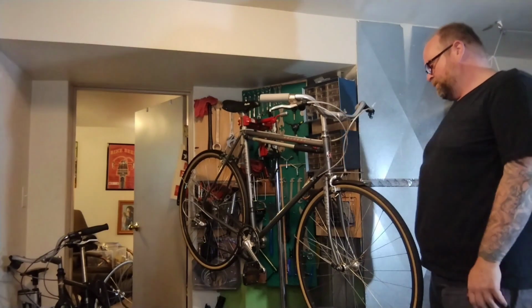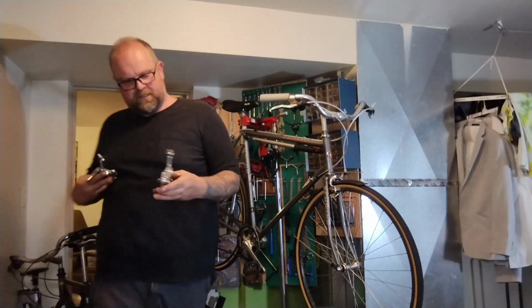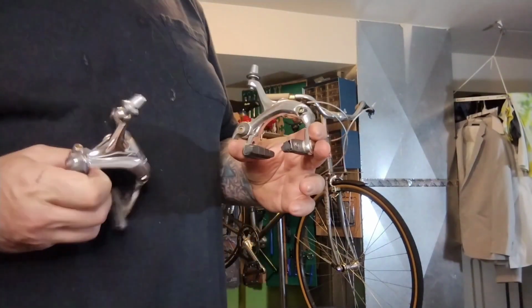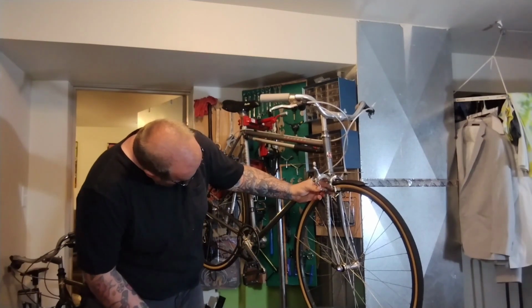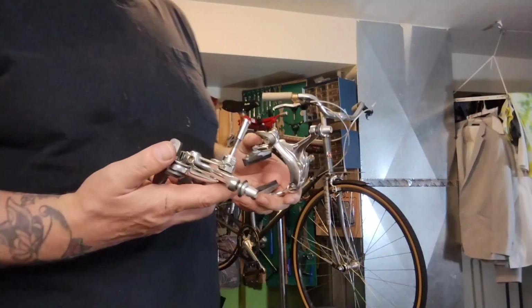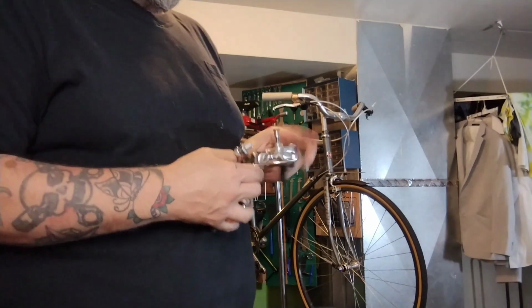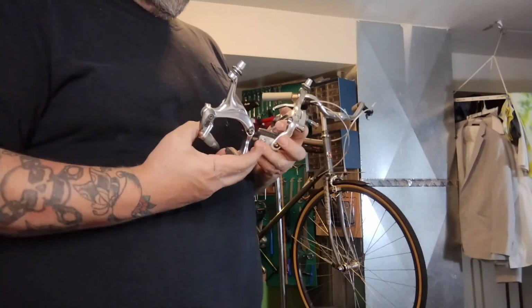Another thing about these brakes is that they're cool, the original ones. They seem to stop fine, but if they suck, I got some other modern dual pivots. So here's just some silver, maybe small to medium reach. They look like they'll work just fine. Just no logos, no names, just cheap whatever, which usually wears out fast and is annoying. These have very little miles on them, no play or slop.